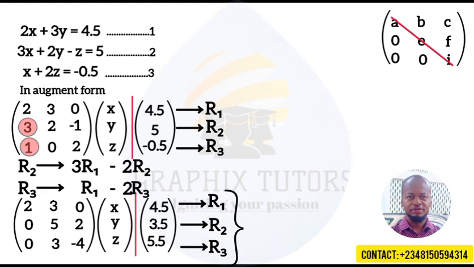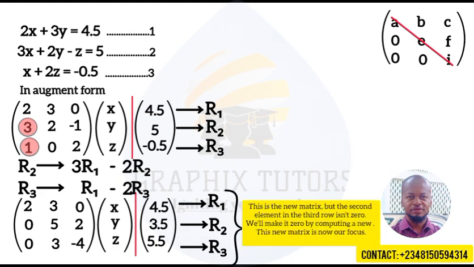So we've already made the 0 here to be 0. So it remains one more thing to accomplish. My root 3 now, we have 3 there as the second element in root 3. So we need to make that second element in root 3 to become 0. So that means we are looking for a new root 3. So in this case, since remember 1 remain untouched, so you subtract from root 3 now.